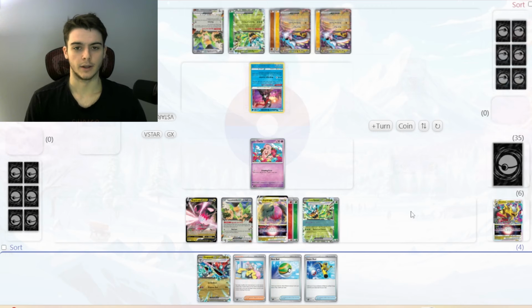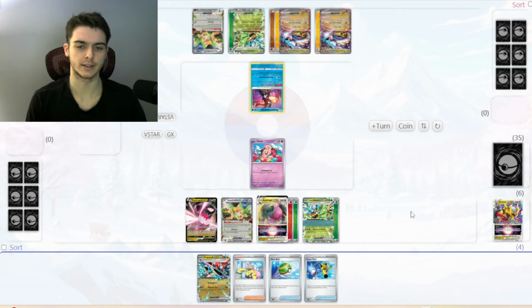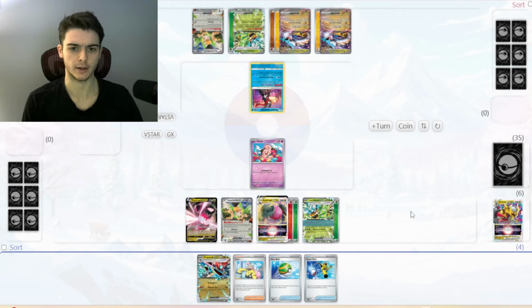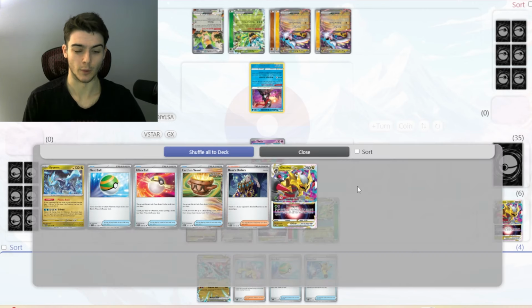In our third puzzle here, we're up against Raging Bolt. Now, we went first, and then our Raging Bolt player was not the best, and they actually whiffed the turn 1 attack. They whiffed the Switch card, or the Prime Catcher, and so they just ended up ending their turn with Radiant Greninja in the active, and we find ourselves in the spot on turn 2 where we're missing E-Switch.